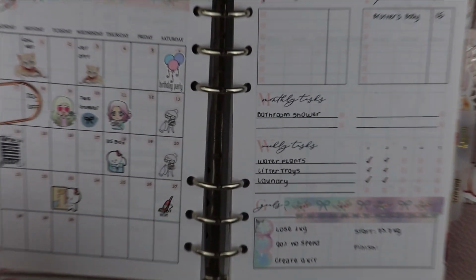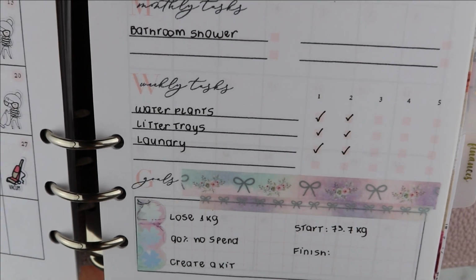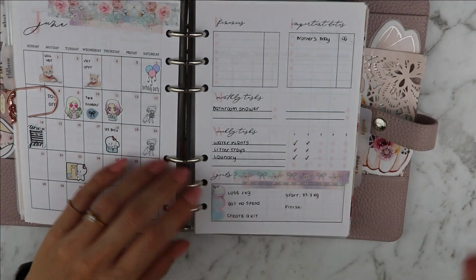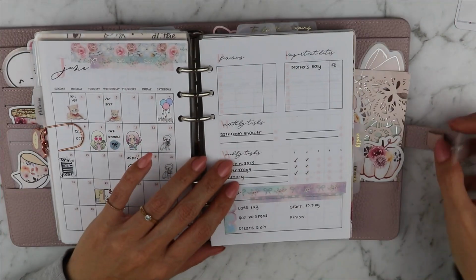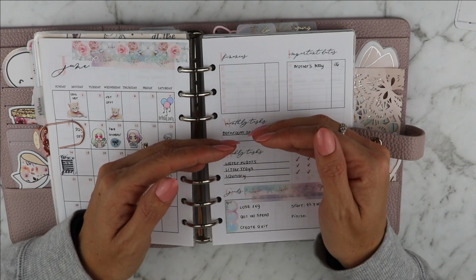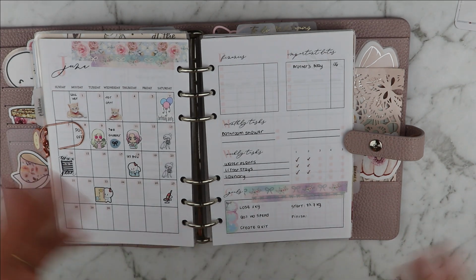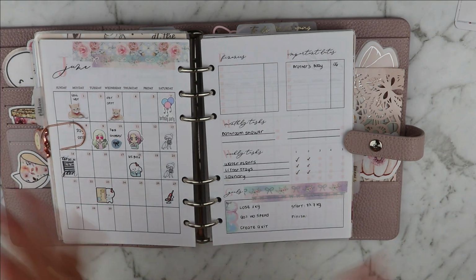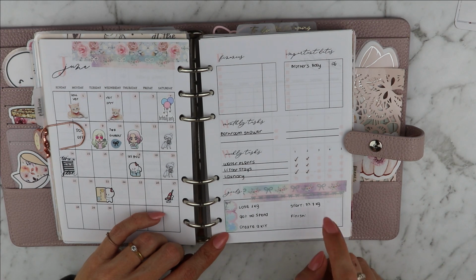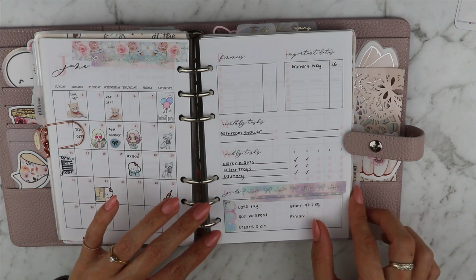Let me zoom you in. You can see that there's a goals section here. I'm not sure if that's going to show on camera, but I like to use it because I always try to give myself 3 goals on the month, 3 achievable goals, and 90% no spend on the month, for example. So on 30 days, I can spend money on 10 days on planner supplies or stuff like that. And I always put my weight at the start of the month, and at the end of the month, I come back and mark it down to see how I'm going on my weight loss journey.